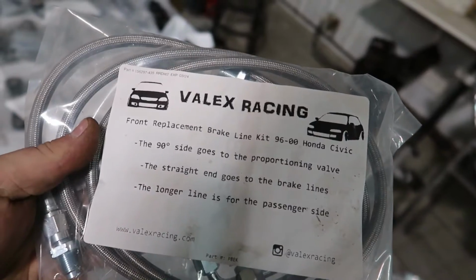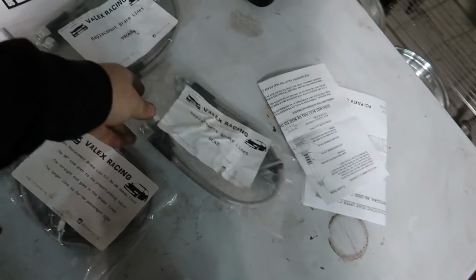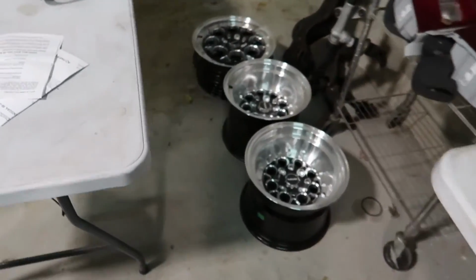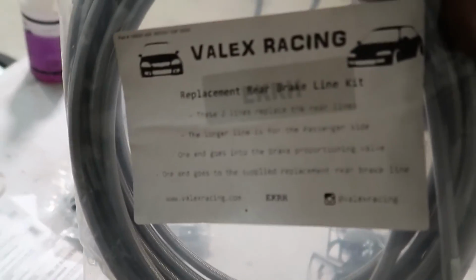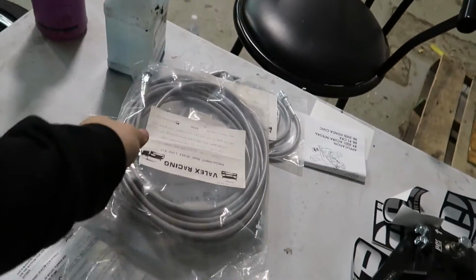But I did get this for an EK, so I don't know if the EK is the same. I wouldn't think it's that much different. Oh, what's all that for this car too? Yeah, replacement brake line kit. I got this on eBay from Valet Racing, but like I said, it's for an EK. I have the rear disc prop valve that I pulled off an EG. I have like all that stuff over there.